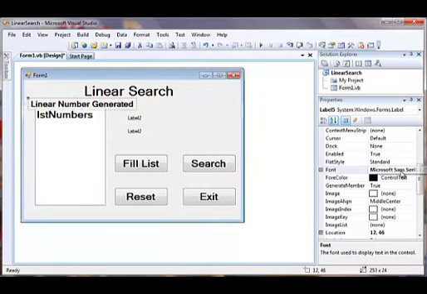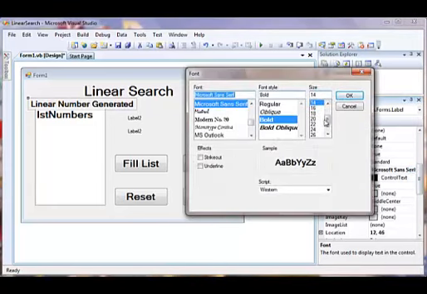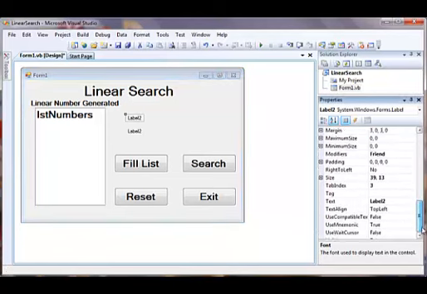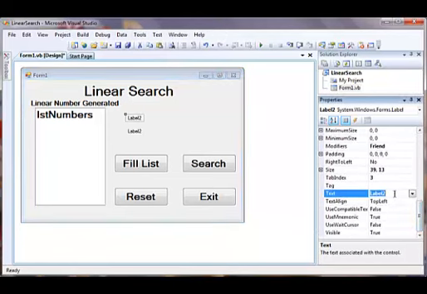That might be a little bit too big, so maybe 12. Yeah, that's fine. Then this label, let's call that enter the search value.